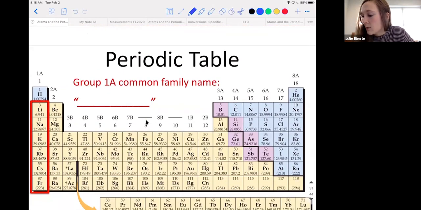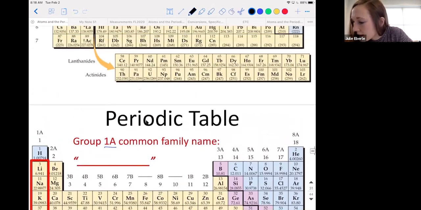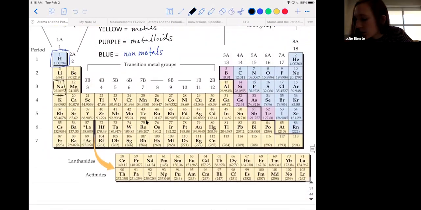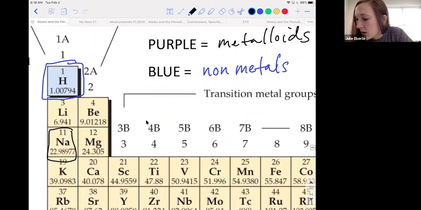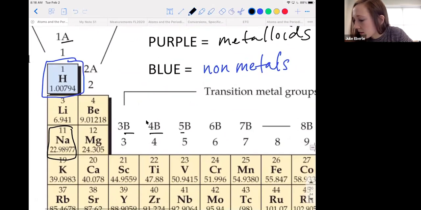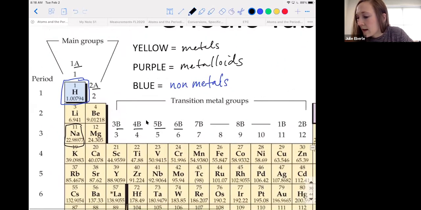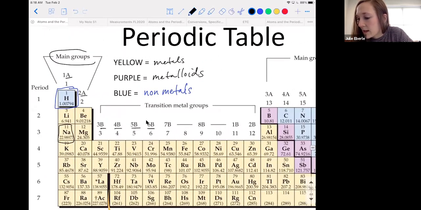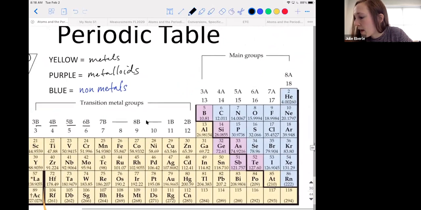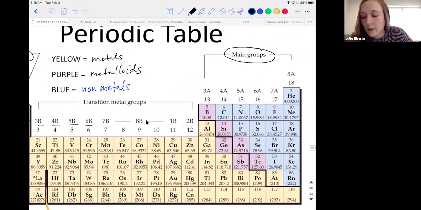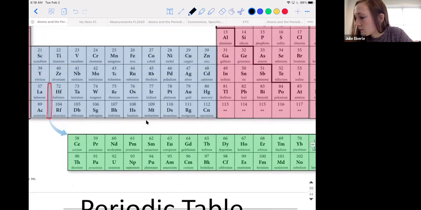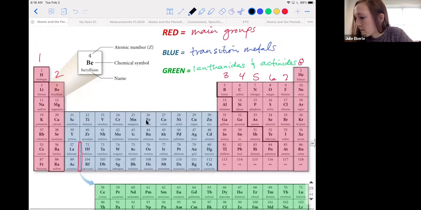So we're talking about group 1A. Now I'm going to make a distinction here. If you look really closely at this periodic table, you see things numbered off with A's and B's. Okay, what's that about? Why do some groups have B's? If you'll notice, anything with an A is considered a main group. We talked about that earlier. That was all the ones in red. There were all these red elements, and we said they are the main groups.